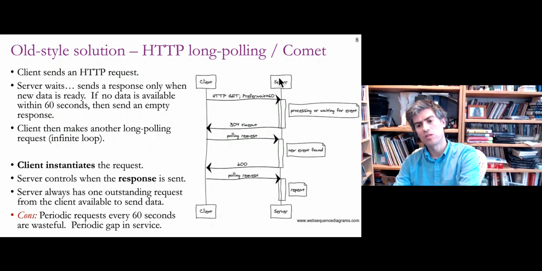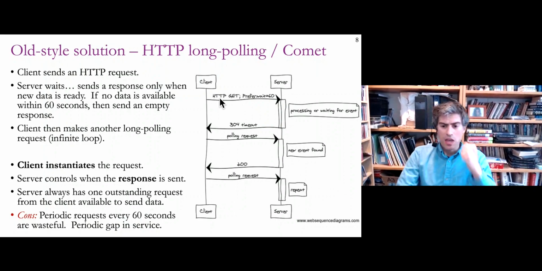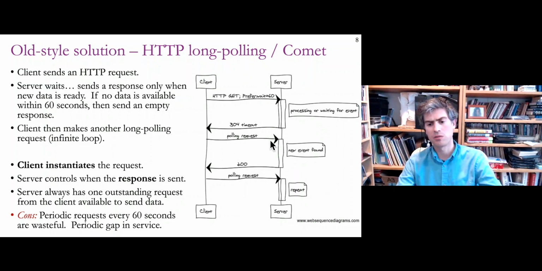Now, at some point, the server has something it wants to tell the client. And thankfully, because the client has been making these kind of dummy requests, there is, at that moment, always some request that is in the middle of being timed out. So the server can find a request that was previously made that hasn't been responded to. There was no request really, it was an empty request, but you can use that empty request to give a response when it's appropriate.